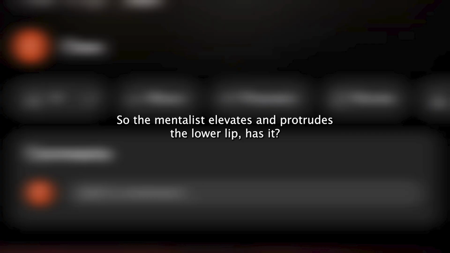Okay, next one is the mentalis. Well, remember where the mental foramen is? It's right here, where the nerve comes out of, one of the cranial nerves. So, the mentalis, and you can see it's a cut muscle, I don't know why. So the mentalis elevates and protrudes the lower lip as in pouting.